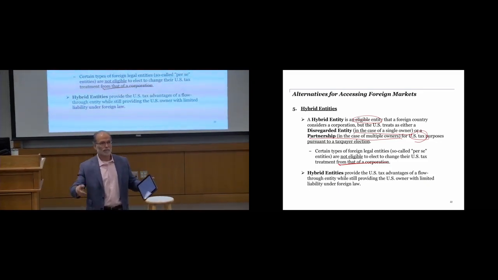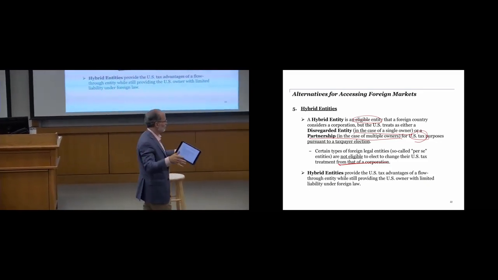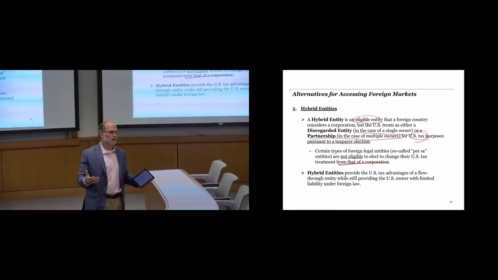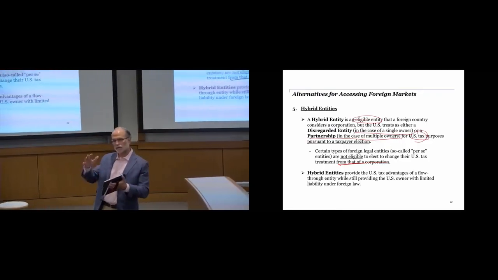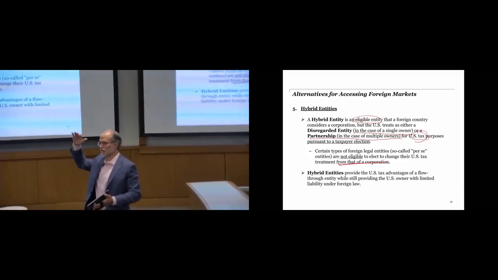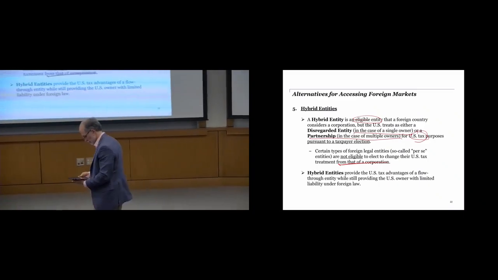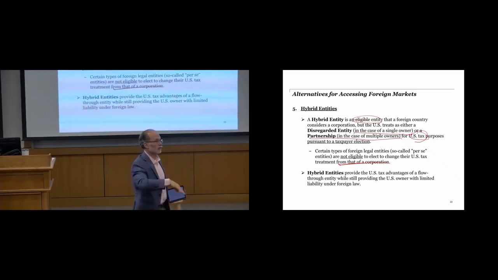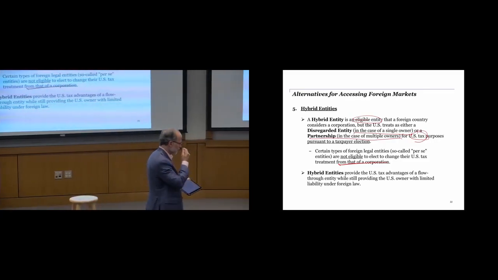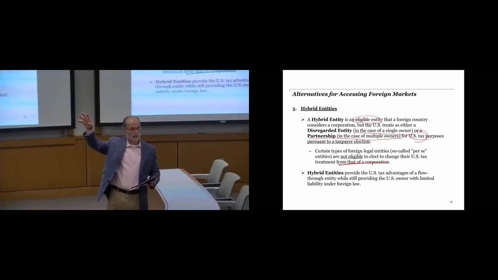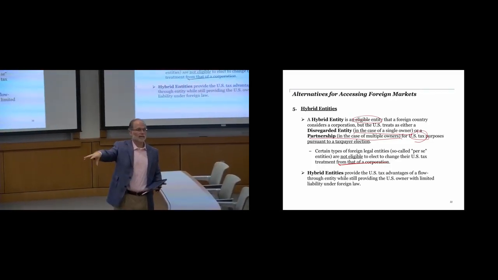GmbH is the first letter of each one of those four words, but it's equivalent to a U.S. LLC. It's got limited liability, but it's not the highest in the food chain, if you will, of corporate forms of doing business. So that's the entities that U.S. multinationals use in these types of planning. In the UK, for example, I had the PLCs, the public limited companies. I also have private limited companies, which is their LLC equivalent.